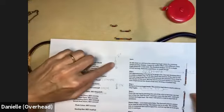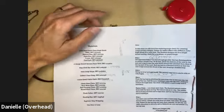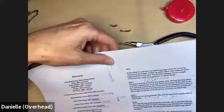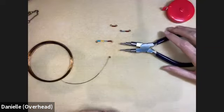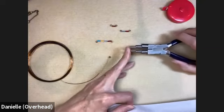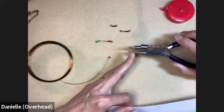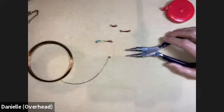And for the links that have 2 bugle beads, you'll want 2 inches. And for the links that have four, go ahead and cut 2.5 inches for that. And that's all assuming that your coils are 3/4 of an inch. If they're different, just add or subtract based on what you got for that last measurement.